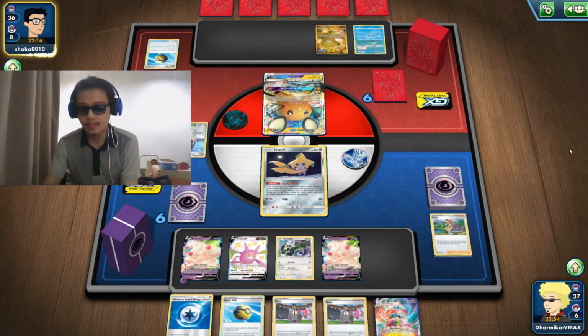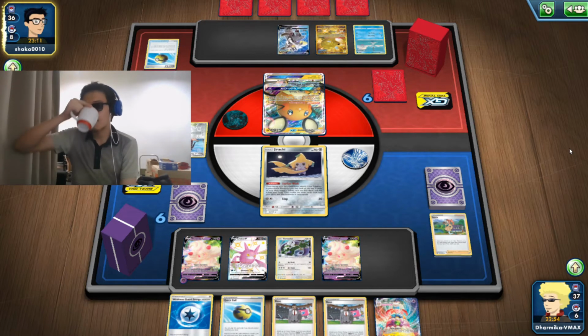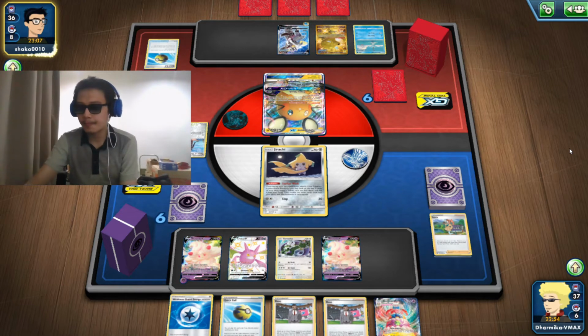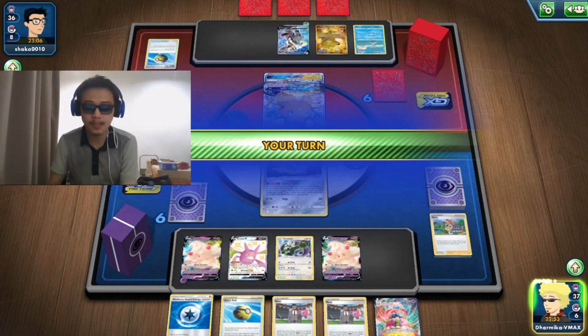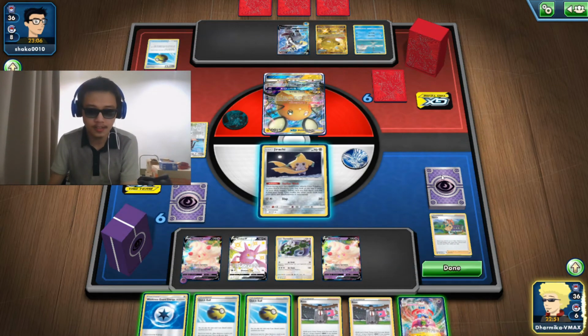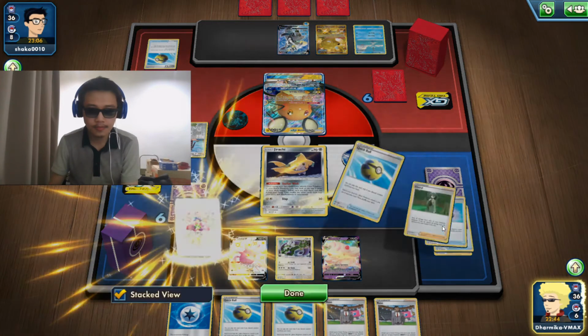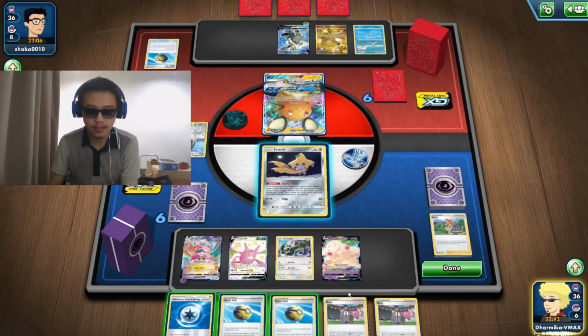So they still can't do their Rapid Flow, that's good. Because they didn't get it in their first turn. I think this is their first turn, I'm not sure. Oh no, it's their second turn. Because we played a supporter card. So we get to evolve. I think we use a Recycler, that means we don't get to use Rose.